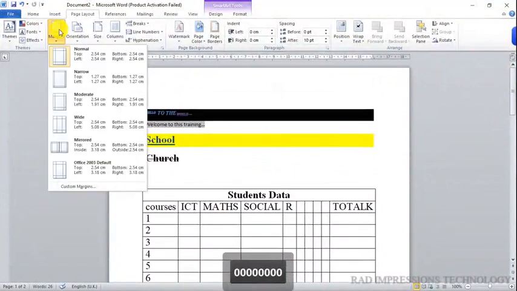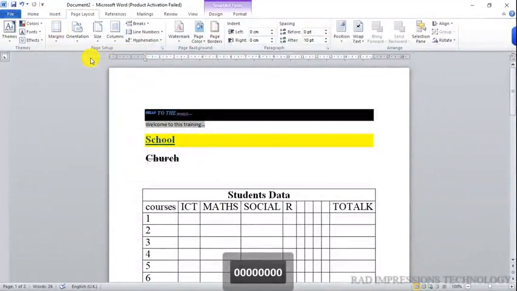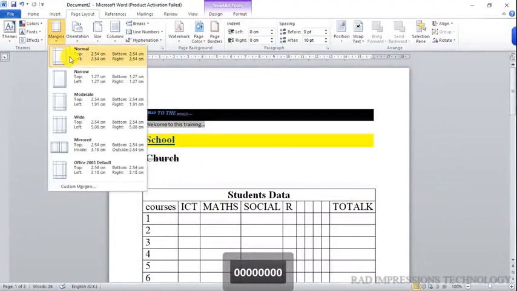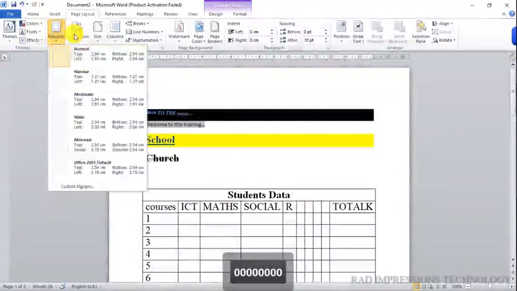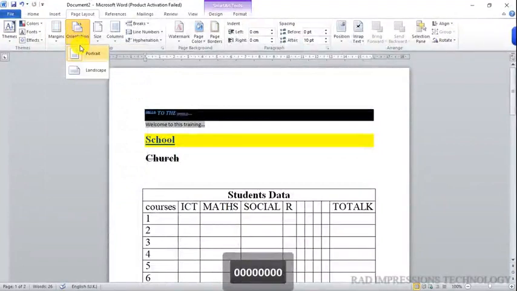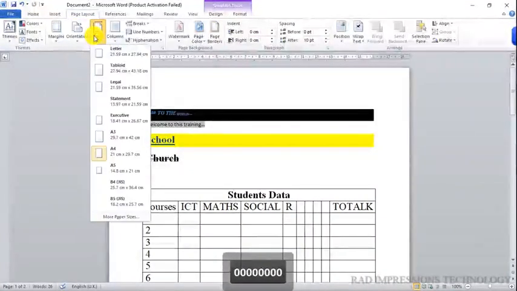The first margin is normal, then narrow, moderate and wide. Below that we have the margin options. We have orientation, whether portrait or landscape, and size of your sheet: Letter, A4, A5, A3.